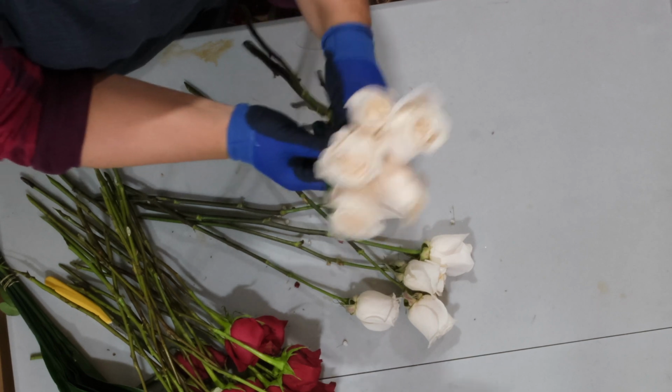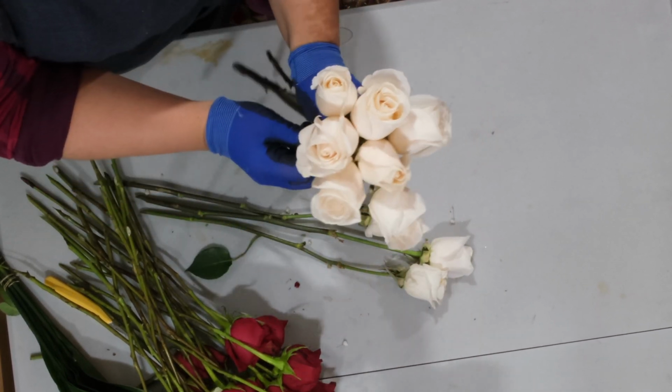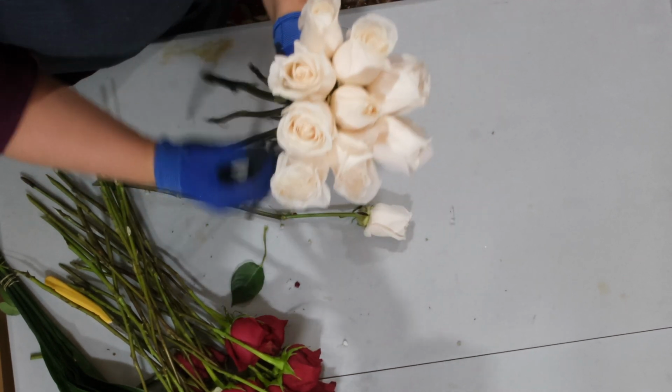And I'm going to show you how I do that. So I'm going to do 1 and then 2 and then the 3, and then I'm going to add the 4 right under that.